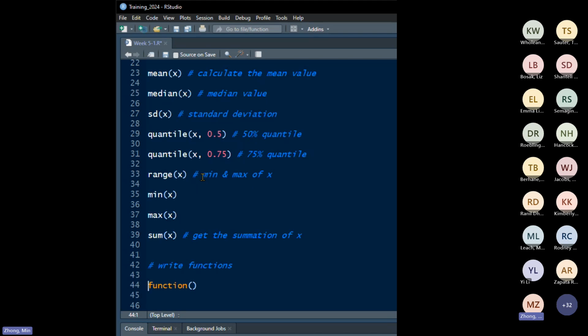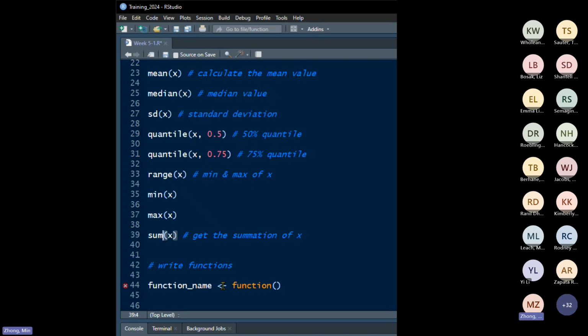You give a function name and then assign the function you're gonna write to this function name, which will create a function object in R. Then you can call it again and again, just like we call sum or max or any other built-in function.